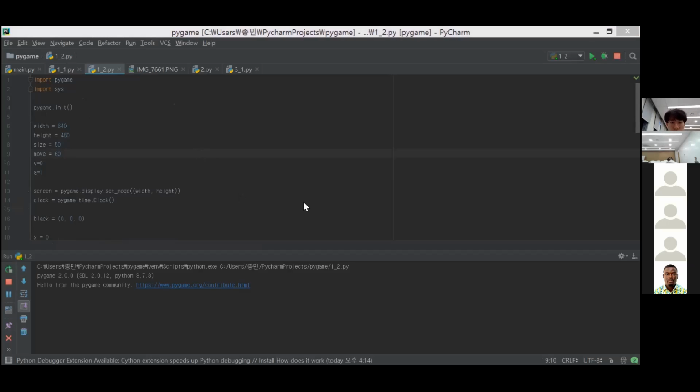I increase it, so yes, I can still move the box, but the gravity is too strong, so I cannot move it any higher. Anyway, it works. You can see that.